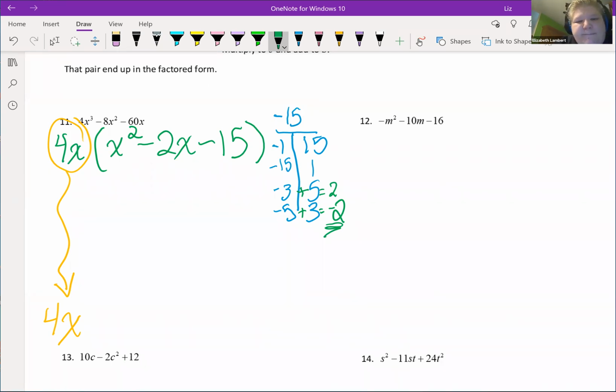All right. Now if it's +15, just check all the pairs because it won't do that nice pattern. But when it's negative, that's when you know you're close. If you're like, no, I want -2, I'll flip the signs. There we go. Now, there's two ways to go from here. We have identified our perfect pair, -5 and +3.